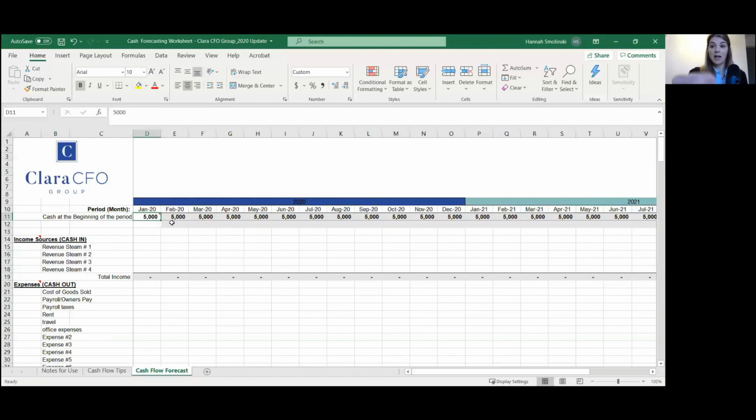If all my ins and outs are flowing out of that operating account, I want to know what the beginning balance is. So I'm going to say it's $5,000, and I can find that when I look at the balance sheet as of December 31st, 2019. All right. And then I'm going to pull my January P&L, and I'm going to say, okay, I'm cash basis. What is the revenue that came in during that time? So I might look at it and I go, okay, I made $10,000 during the month.